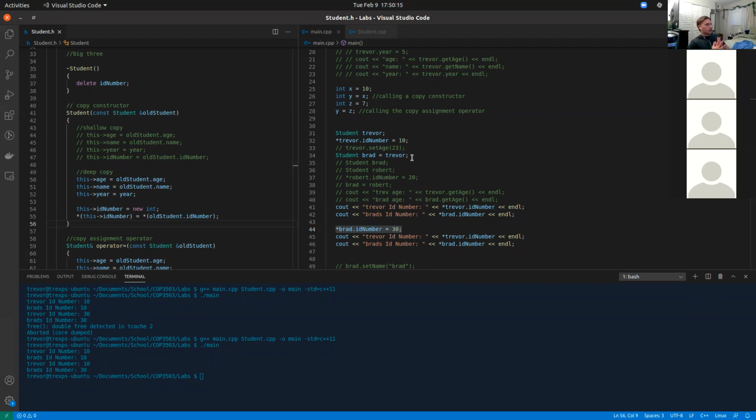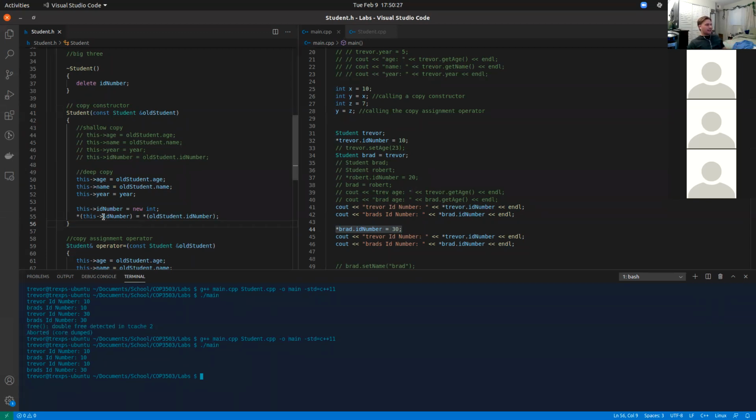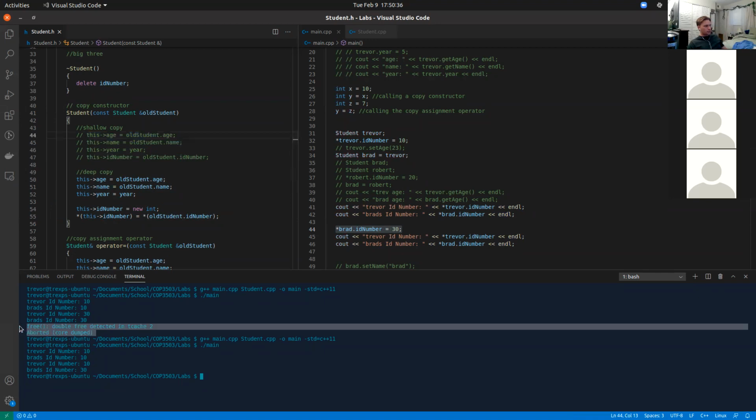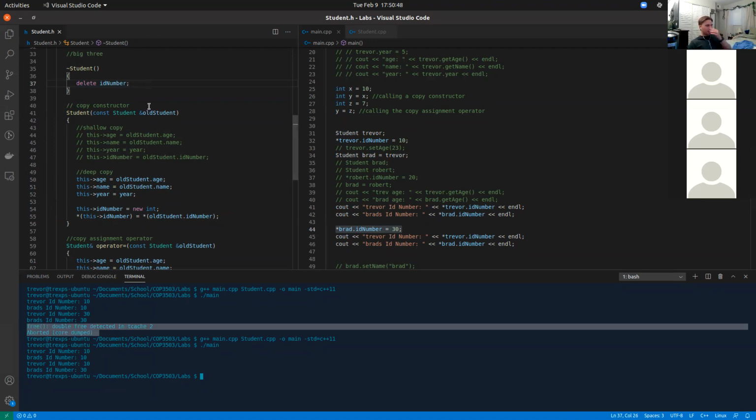All right, cool. So I'll go do the destructor next. And the reason I want to do this next is because it stems from a problem that we saw when our copy constructor was incorrect. So we take a step back and see that, basically, when I had this shallow copy going on and I ran this, we got this double free detected. And this was stemming from the fact that in our destructor, we're deleting the ID number, right? So let's talk about what the destructor is supposed to do. And then I'll talk about why this happened.